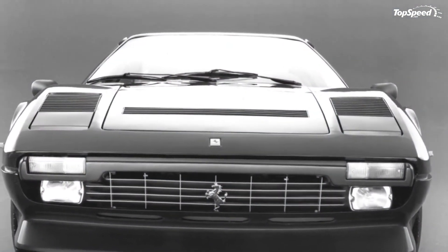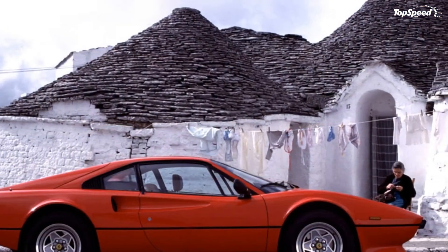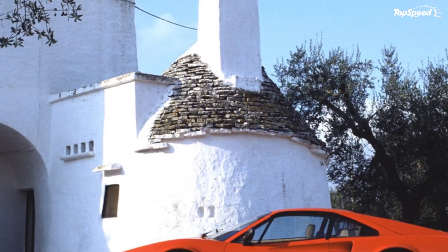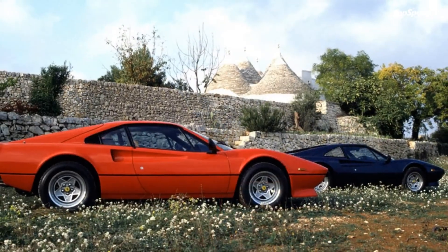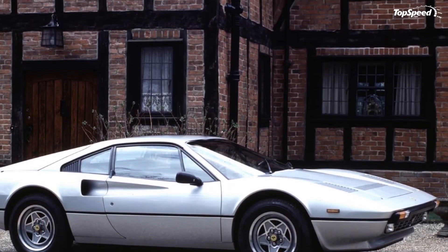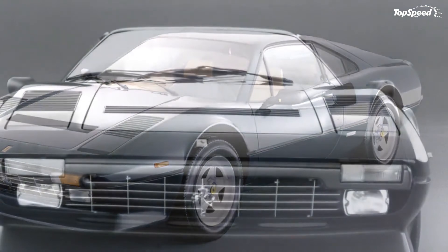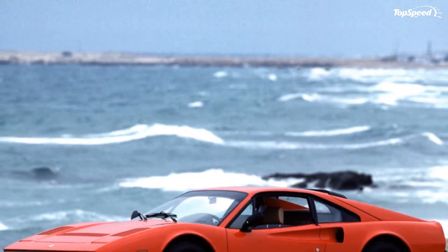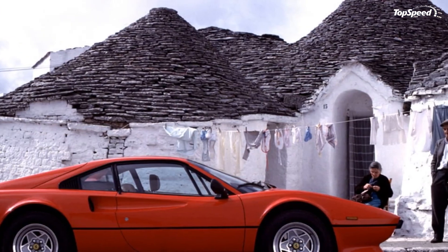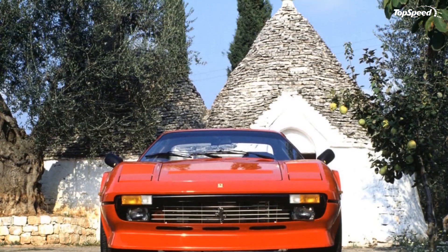Conclusion. Good as the Quattrovalvole was, the 308 had been out long enough at that point that what Ferrari really needed was a replacement, not just a fix. This is why the 308 was replaced just a couple of years later in 1985 by the 328, essentially an evolved version of the 308. But it should be noted that the engine in the 328 wasn't really changed very much — it was enlarged slightly from the 308's and got a new and improved ignition system, but was otherwise largely the same. So the Quattrovalvole was more than just a stopgap to keep sales from flagging while Ferrari worked on the 328; it was an important evolutionary step in the history of the Ferrari V8. Love it: a 308 with the correct amount of power, evolved engine design, air conditioning. Leave it: not really the pinnacle of performance by 1982, not especially rare for a Ferrari, possibly in the midst of a price bubble.